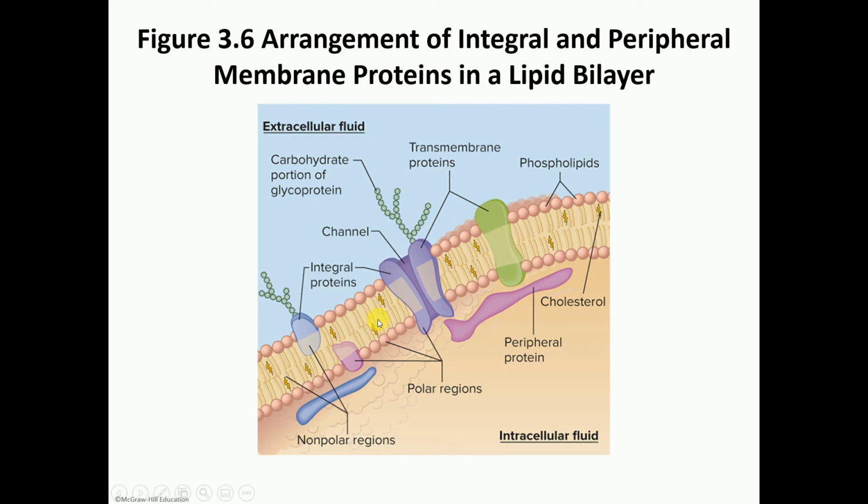Some of these proteins are known as integral proteins. They are integrated within the cell membrane, meaning that they are a part of the cell membrane. So if you remove these proteins, you have destroyed the cell membrane. While others are not integral proteins, okay, they're peripheral proteins. They are related to the cell membrane, but again, they are not an integral part of the membrane. So if they're removed or destroyed for whatever reason, the cell membrane will remain intact.